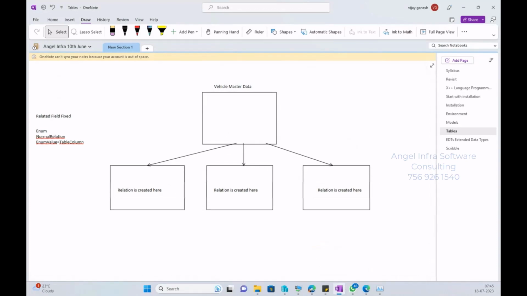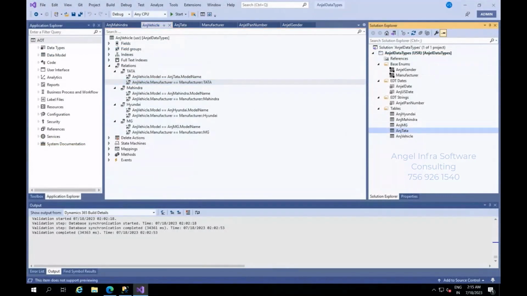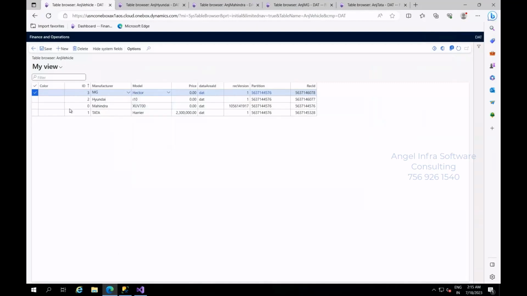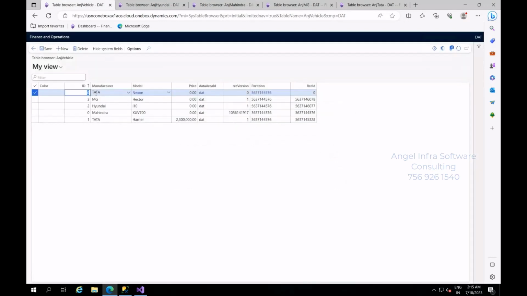Let me quickly modify the existing project so that we won't waste much time. So the relation should be created in the respective tables. I'll use the same tables, guys. Let me create some data here. Before deleting that, I'll have all the data here. Next one, save. Okay, close. This is it.